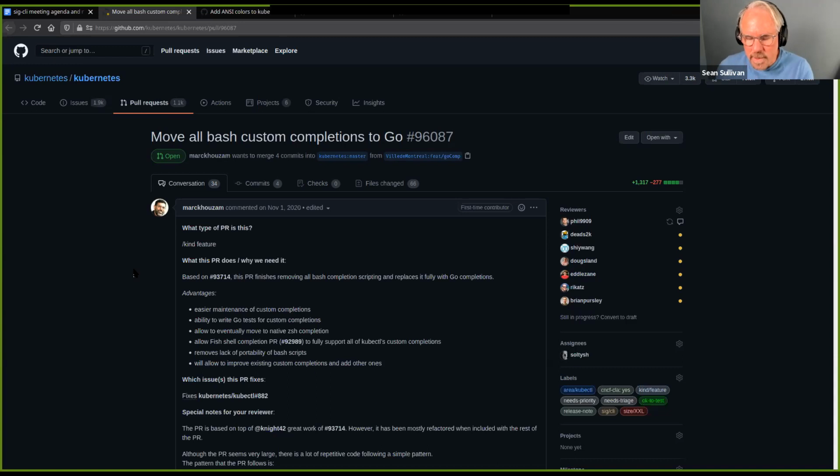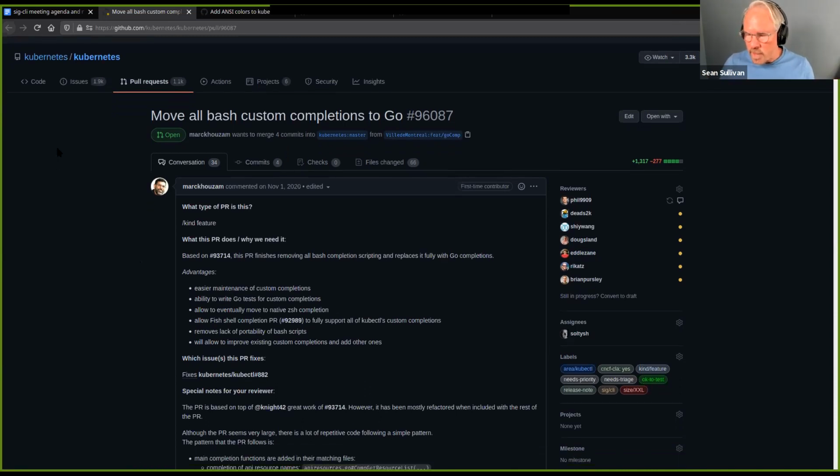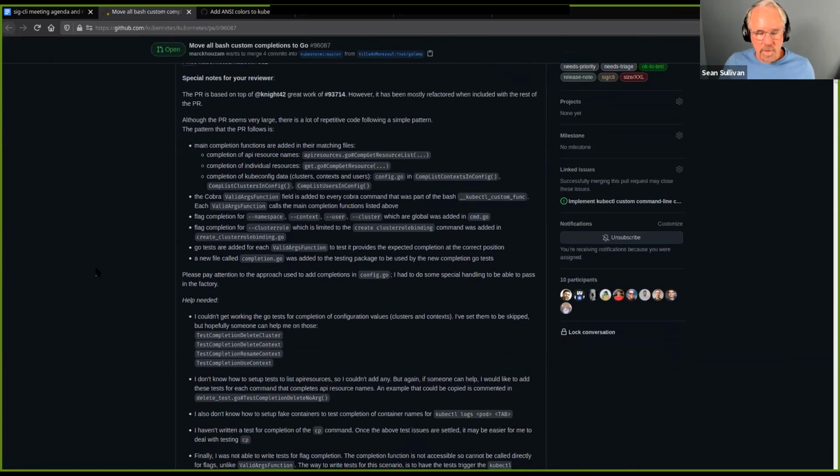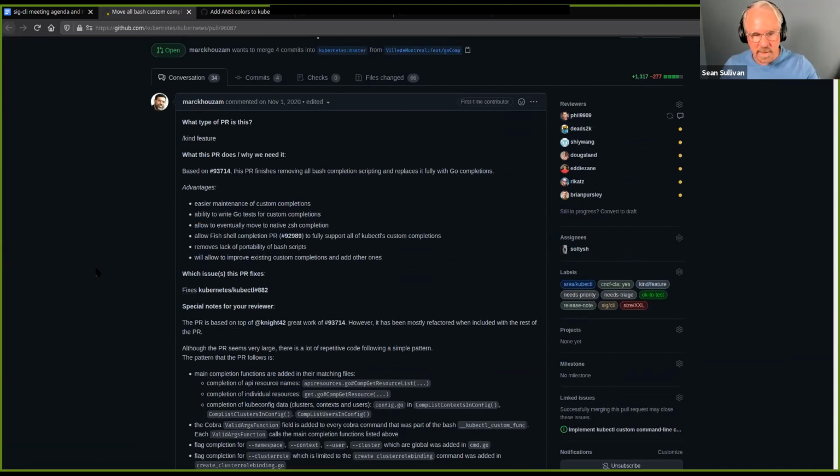It's a massive PR that does this for many different commands, so it might be good to break it up and say, okay, I'm going to check these few commands, and then somebody else can check out the other commands. Brian made a good point that there's a good reason to have this massive PR go through, in that we probably don't want to have different completions for different commands. So if you're going to work on a particular few commands, I would say throw a comment on the PR and say I'm validating these N commands, so we all don't pile on just one or two commands. We can actually get all of them.